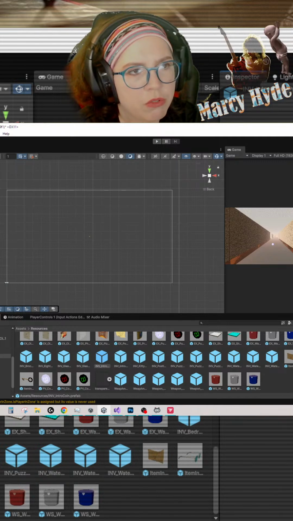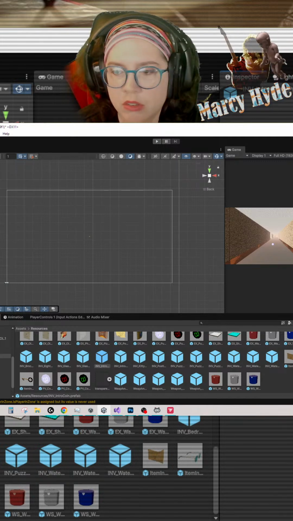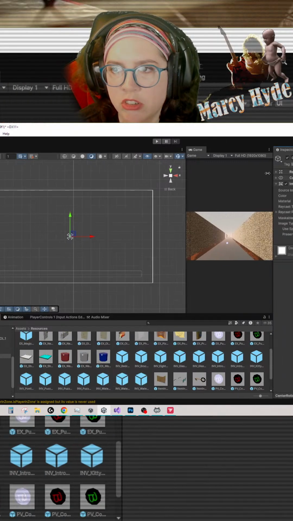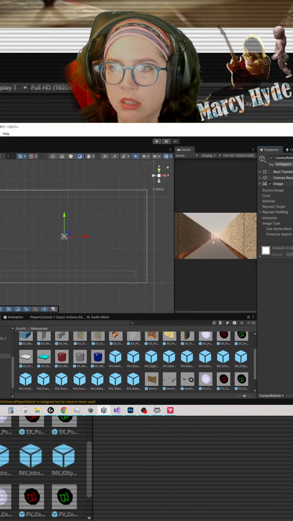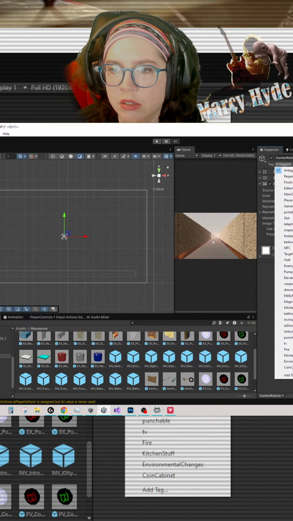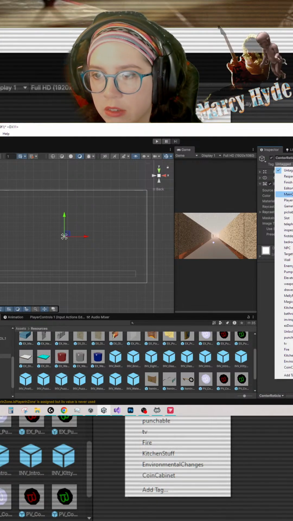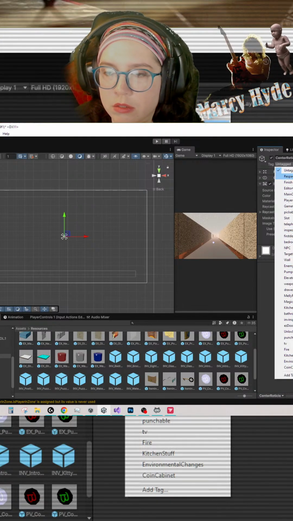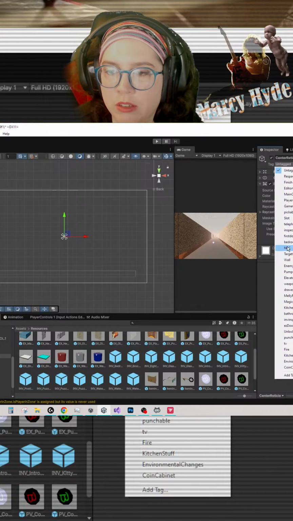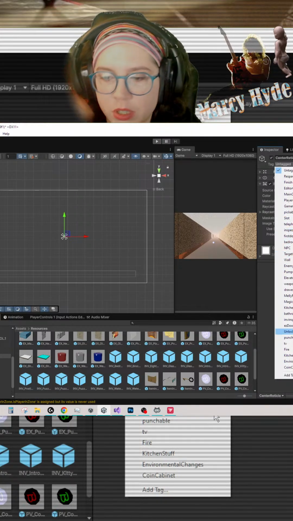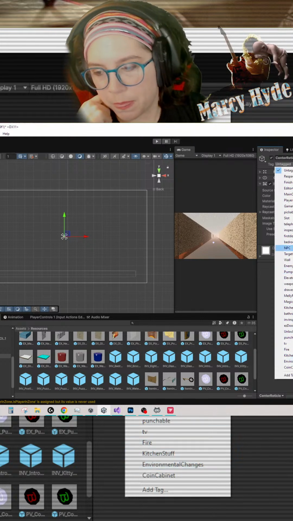So we need to figure out how to make sure that is... Oh, yeah. This needs a special tag. We already have way too many. Why do we have all these? We don't need all these. Ah, well, we're using what we need to use. But no, I made an interface so I specifically don't need all of these. I just kept them just in case, but I will be deleting those things.